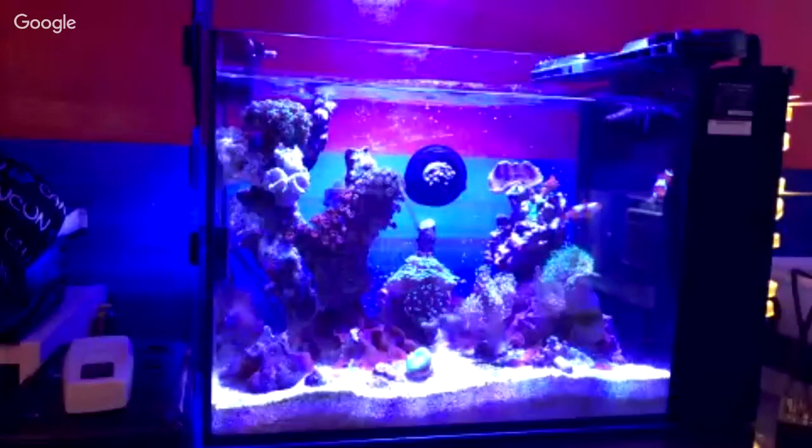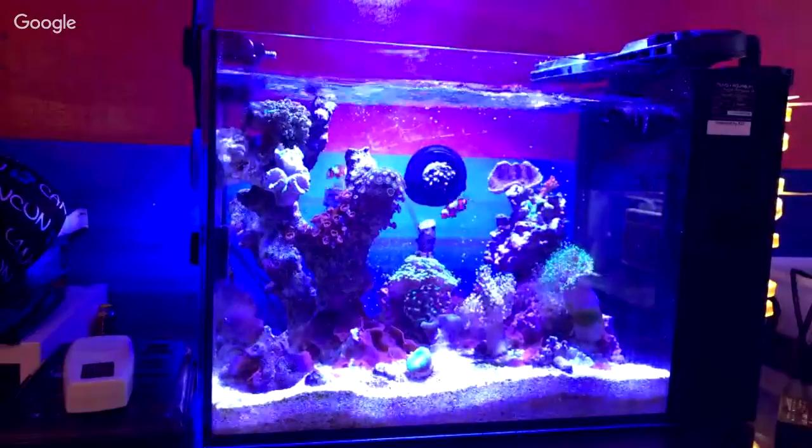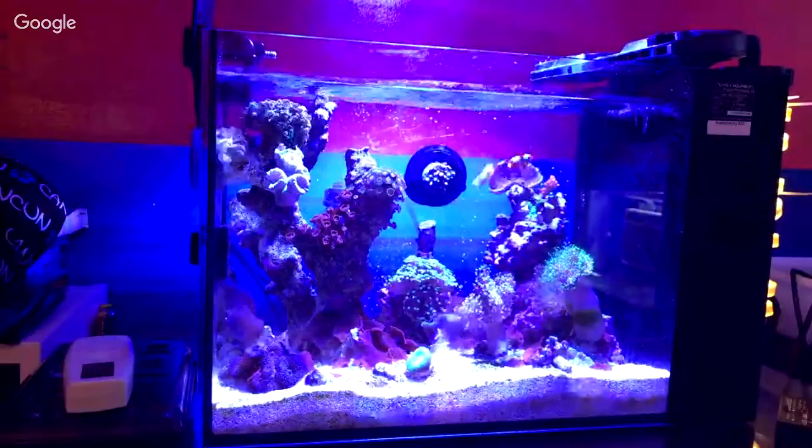Yep, that's it there. It's about 2 inches from front to back, and then an inch wide. And I'm running it on the lowest setting possible. If I run it any higher, water kind of splashes out of the tank where I have it, so it's good. What are my thoughts on a Chato reactor? Works well, man. Keeps my nutrients at zero.